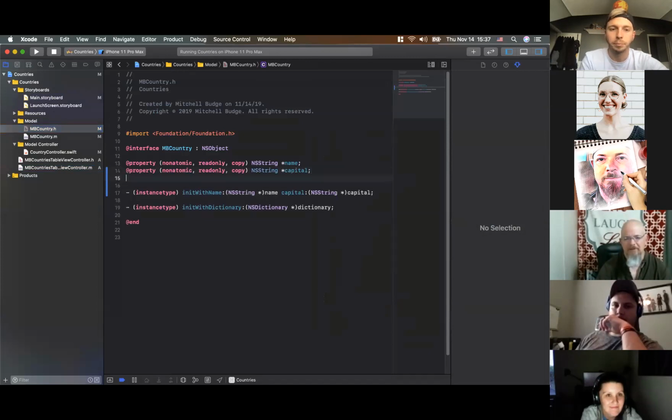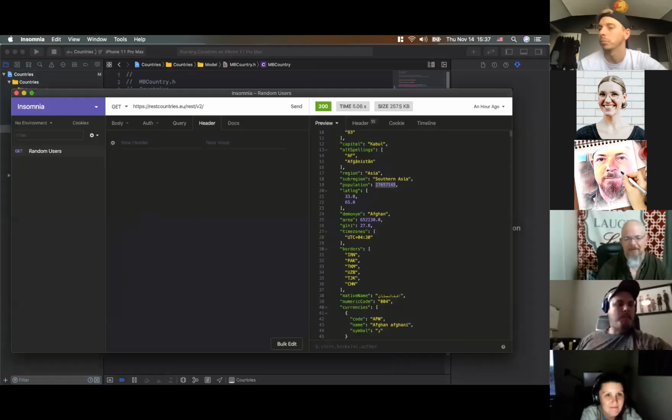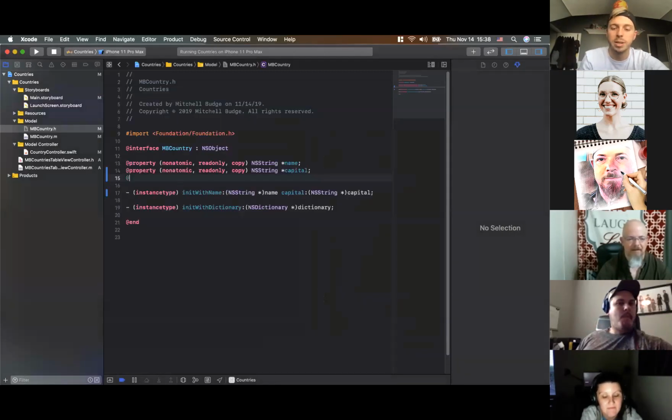Is the lat long for the capital or for the country? I'm just curious. That's interesting. I would imagine it would be the capital, because it doesn't make sense to have a geographic center of a country, that doesn't make a whole lot of sense, right? I'll say this API might be pretty fun to play with MapKit with. You could actually map out all these places without even having to use location services if you really wanted to. It'd be pretty cool. Okay, so let's add a property.